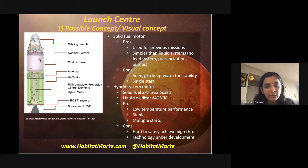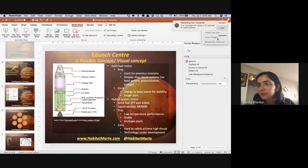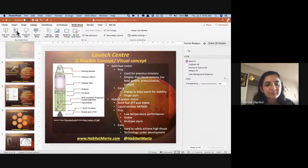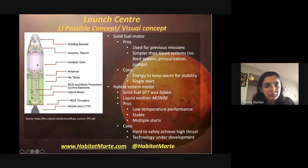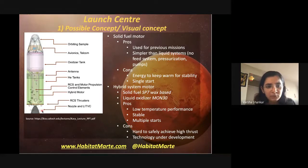The liquid component is a combination of multiple nitrous oxides. The technology is still under development, but it will allow multiple starts: the oxidizer gets injected into the solid fuel anytime you want ignition restarted, enabling much smaller, tiny maneuvers when needed. Also under development is the nozzle, which is subjected to extremely high pressures during landing and takeoff, and work needs to go into what the nozzle design should be for rockets reused two, three, or four times.